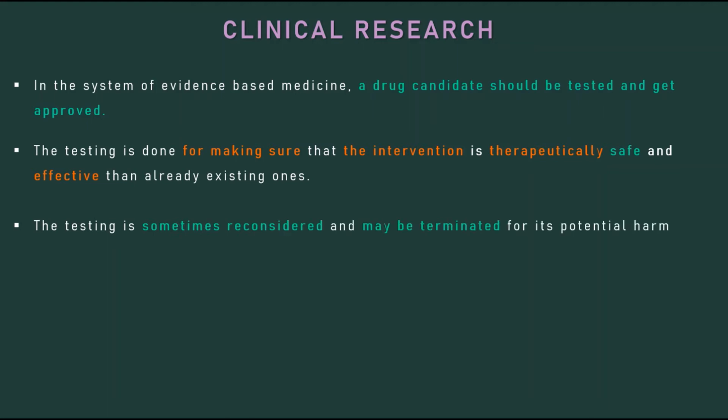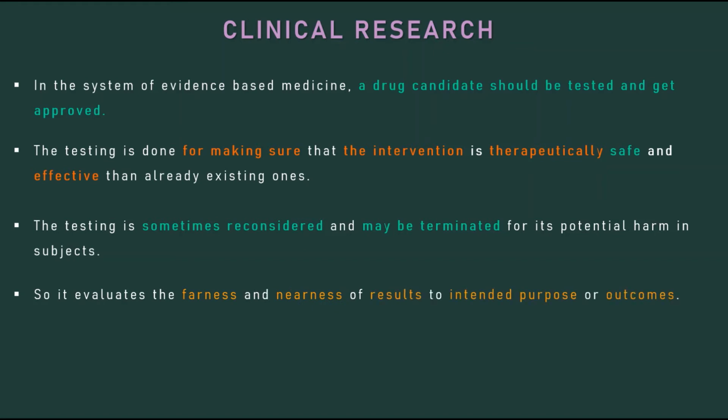The testing is sometimes reconsidered and may be terminated for its potential harms in subjects. During testing of the drug candidate in human models, they may produce suffocation and some unwanted reactions in the subjects. At that time, the testing procedures may be amended or terminated in case of lethal effects. So, the testing evaluates the farness and nearness of the results to the intended purpose or outcomes.